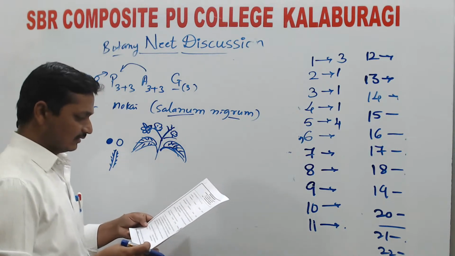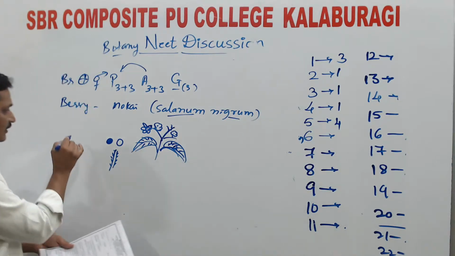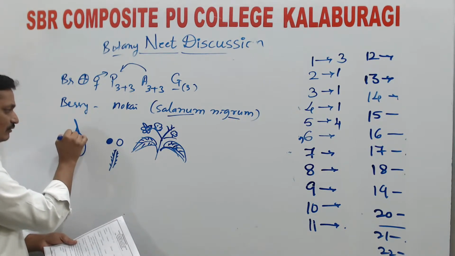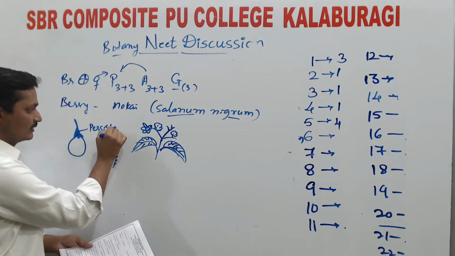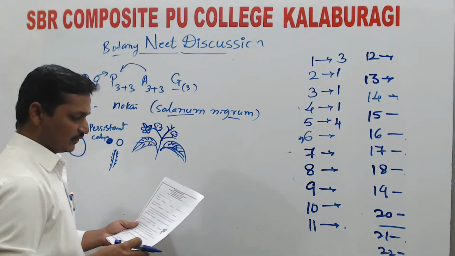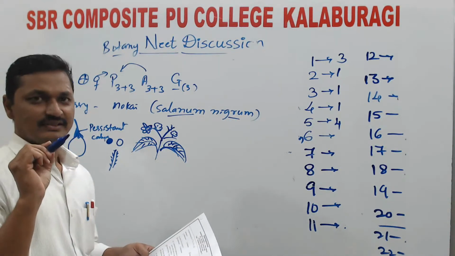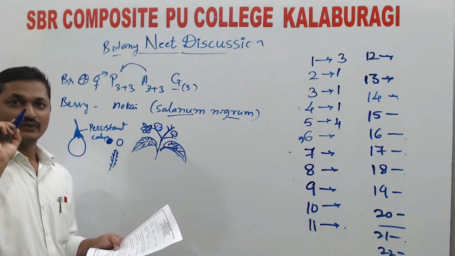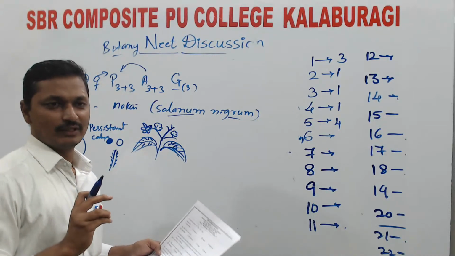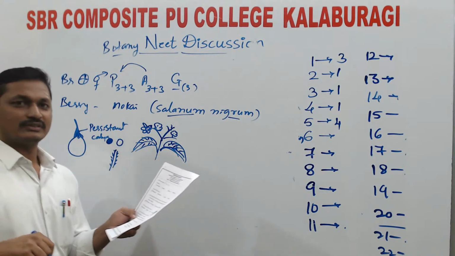Question number 6. In Solanaceae members, which of the following structures is absent? Persistent calyx. You know the brinjal fruit. We are finding a green structure on the brinjal fruit. It is called a persistent calyx. Then solitary or cymose inflorescence is true. We are finding solitary inflorescence. What is the meaning of solitary inflorescence? It is the inflorescence which terminates with a single flower, that is solitary. And cymose inflorescence: here the main axis ends with an old flower, young flowers arising from the base of the old flower. That is called solitary or cymose inflorescence.